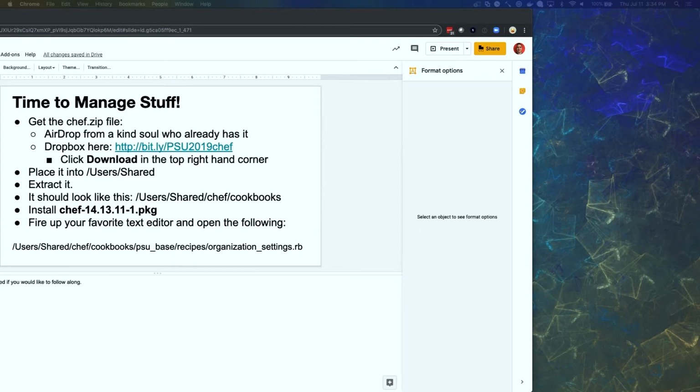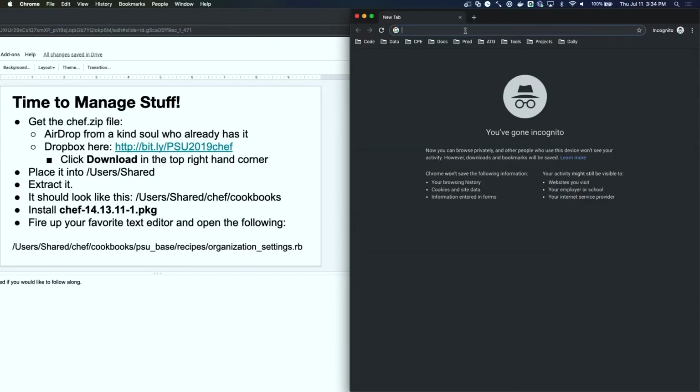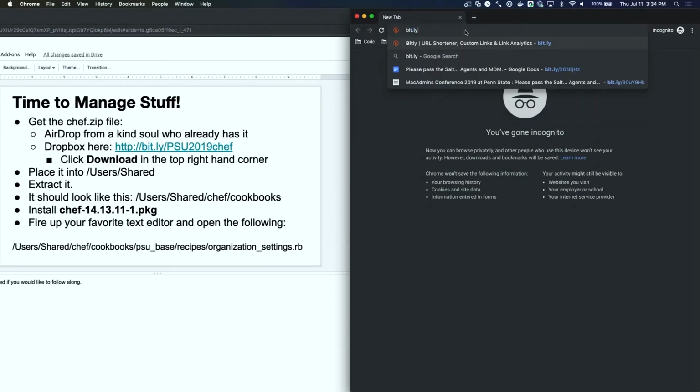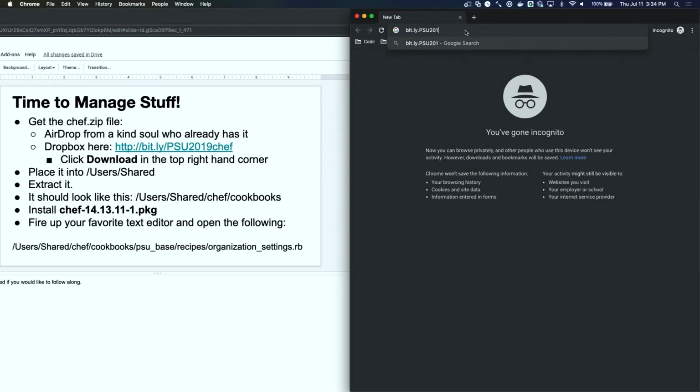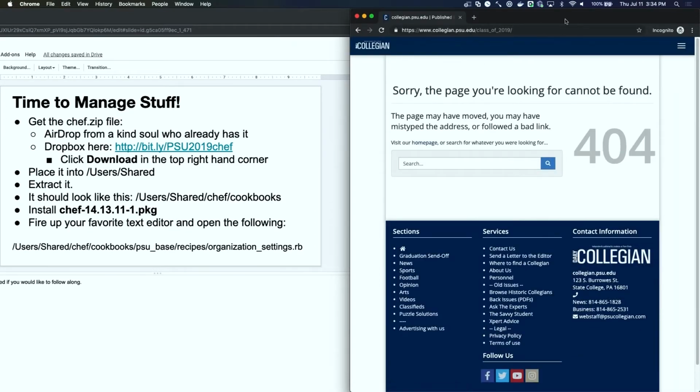So, actually, quit out of that. Yes, it has to be in user shared. Only because I made some assumptions. I didn't know where you like to keep your code. I put mine in /code, but I didn't want to force that on everyone, so I put it somewhere generic.